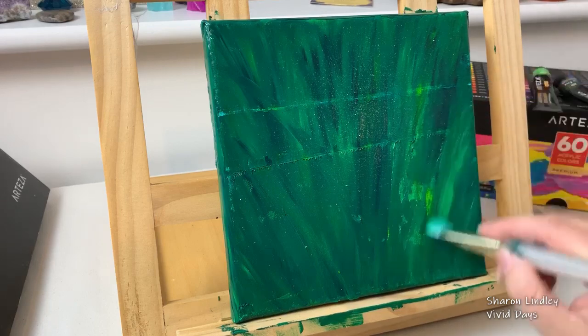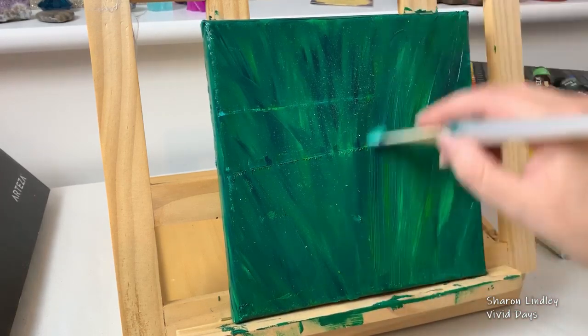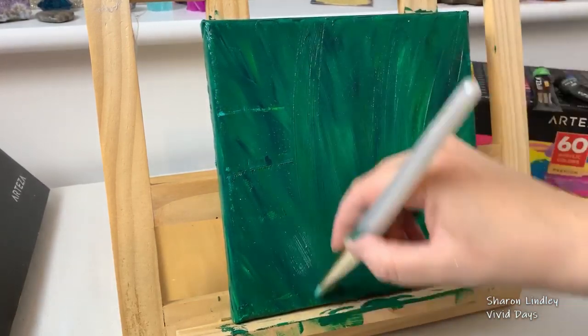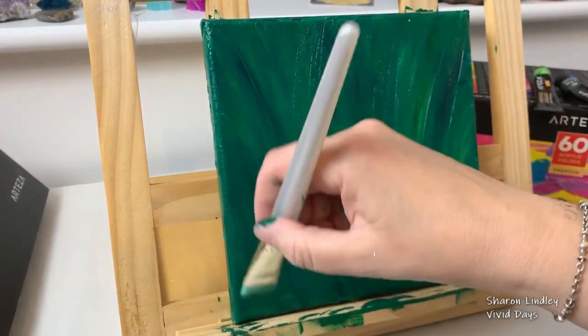So I'm just going to smooth this out before it dries. And then I'm going to have to add some more colours. That's such a shame because I've got that so beautiful in my eyes anyway. All right, back we go. Never give up, Sharon.